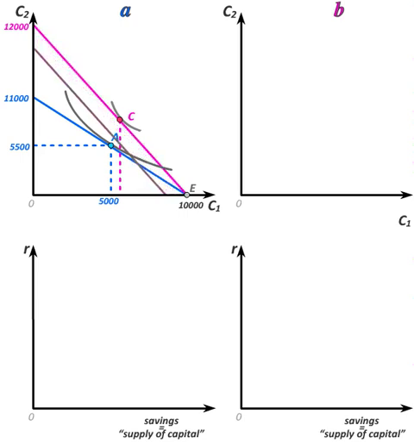We can then isolate the substitution effect by drawing in our compensated budget constraint, which is the final budget constraint moved inward until it is tangent to the original indifference curve at bundle B. Notice that in going from point B to C, and thus from the green compensated budget to the parallel magenta final budget, both consumption now and consumption in the future increase. Thus, consumption now and in the future are normal goods.